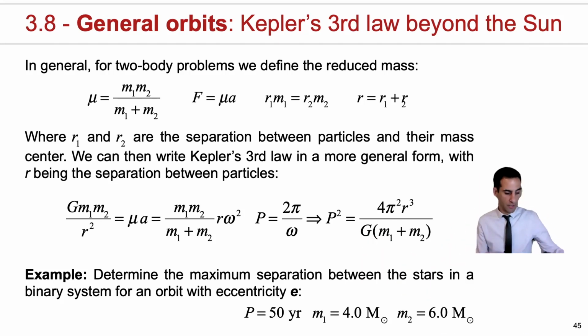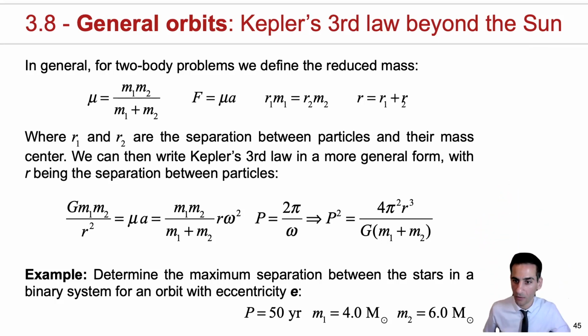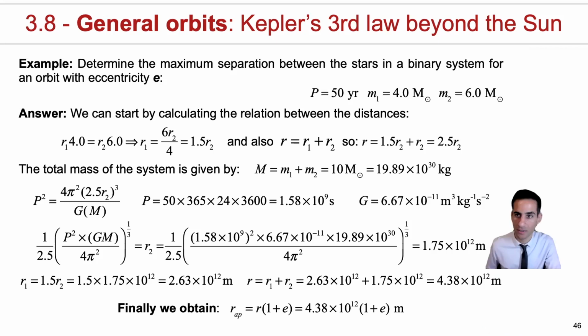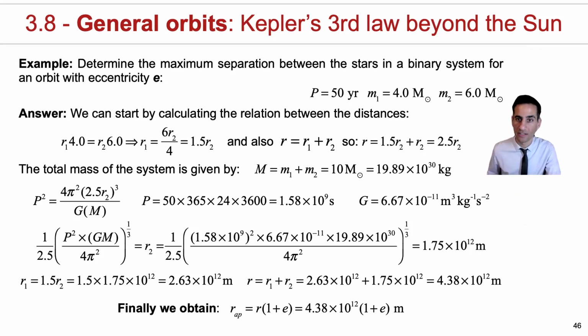But for systems where m1 will be relatively close to m2, you will need to use Kepler's law in this form. So what you also have in your lecture notes is a very quick example of how we would implement this for a binary star system. In this case, we're going to keep the eccentricity with the value e, so we don't know it. In many cases, that may not be known to begin with. But this system has two stars, one with 4 solar masses, another one with 6 solar masses. And we know that the period is 50 years. So I will not go through the steps in super detail, but it's important to highlight the kind of things you should be doing.